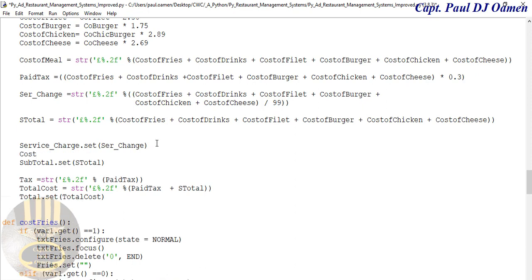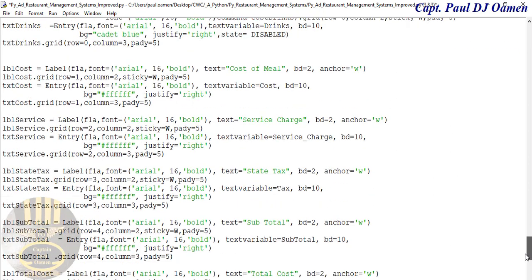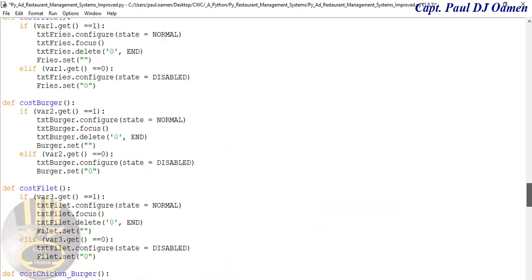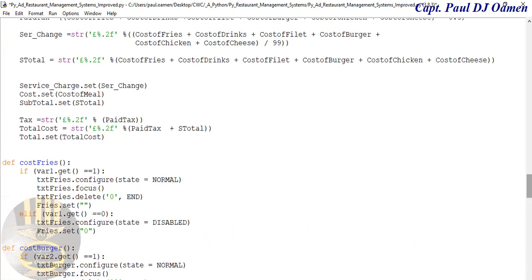Now back up there, and we need cost dot set. Now we'll grab this and paste it right in there. So this should work, but this will not work. That's the tax. Let's see the tax. That's called tax. Alright, we are almost there. Let's see if it's going to accept it this way. Get rid of all of this. Just close that.